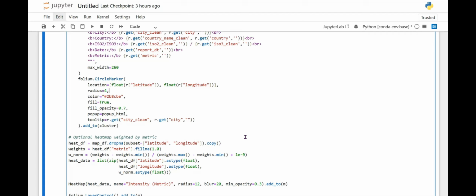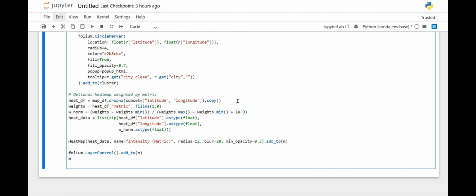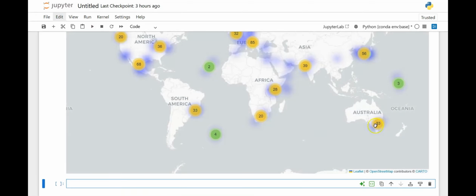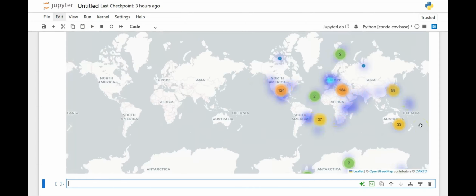I'm also adding a heat map layer, which uses the metric column to highlight hotspots. Brighter areas show higher intensity, helping you spot patterns quickly. Finally, I add a layer control in the top right corner so you can switch between the clusters and the heat map. And let's run this. And ta-da, here we go. Here is our heat map.